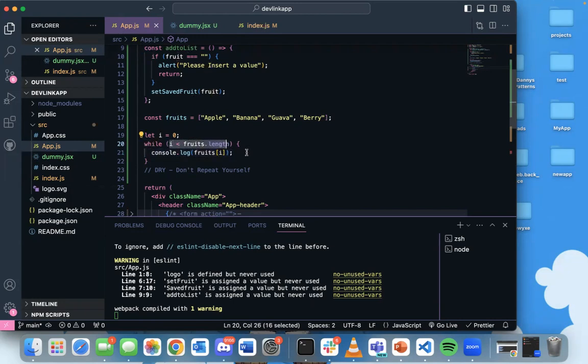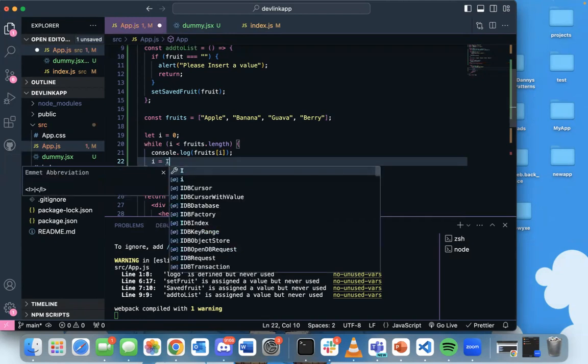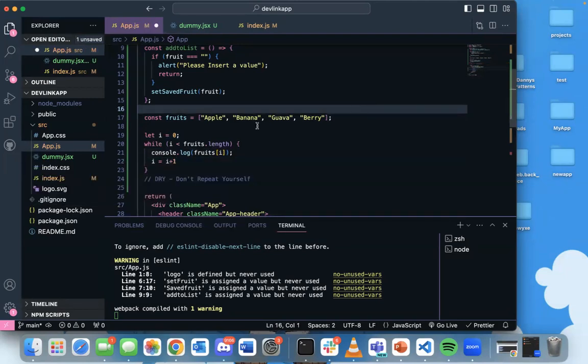Right? So, oh, my bad. I'm supposed to add something. I'm supposed to add i++, or increase the value of i by 1. So let me explain what I have here.